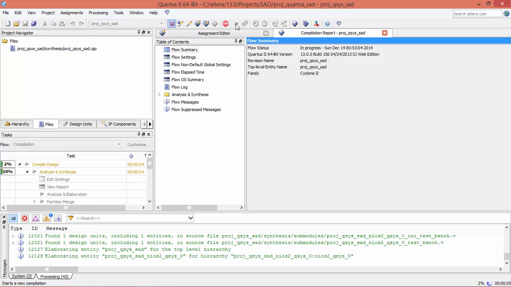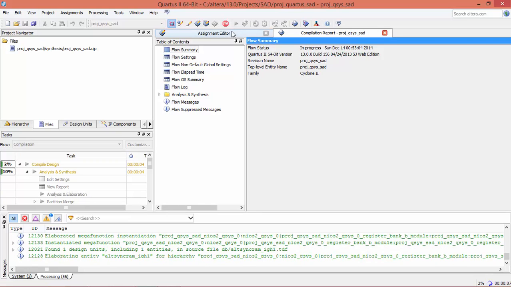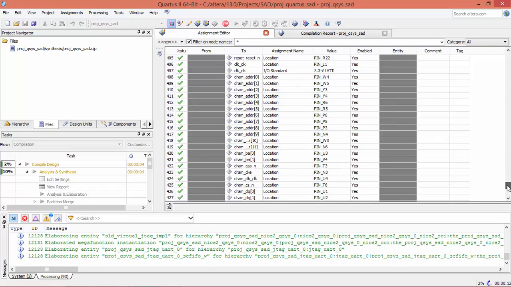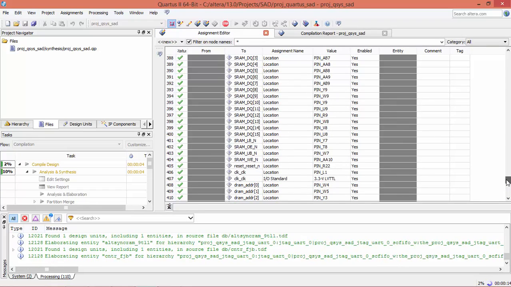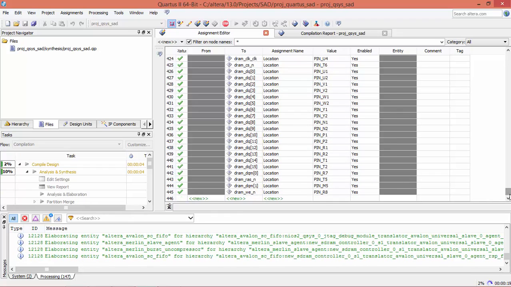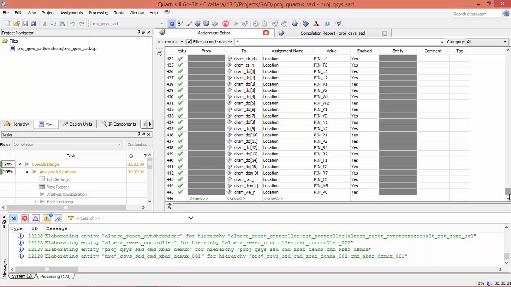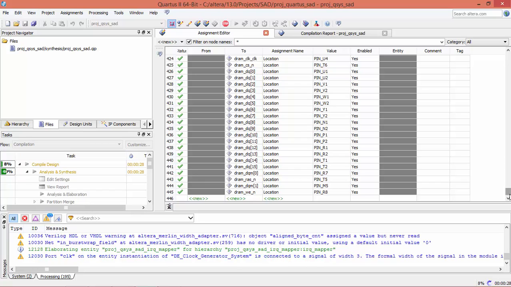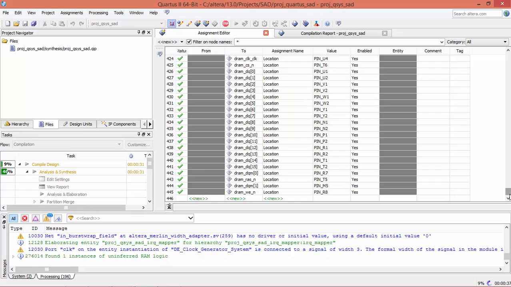So what I did was I took the QIP file, the CSV file from Altera, and for the DE1 board, and using that file I changed the name of some of the signals, such as for the DRAM, HDRAM, and I got the file and I imported it. The compilation will take some time.